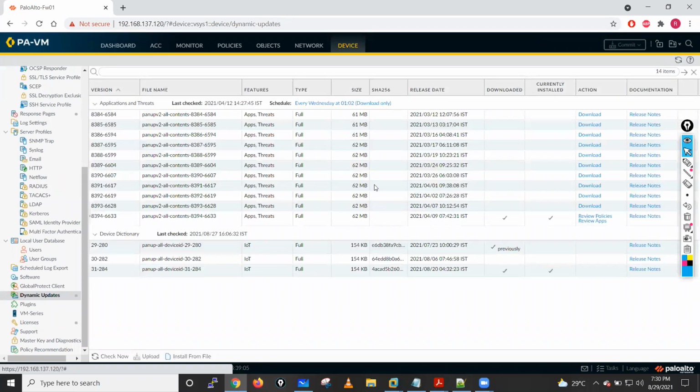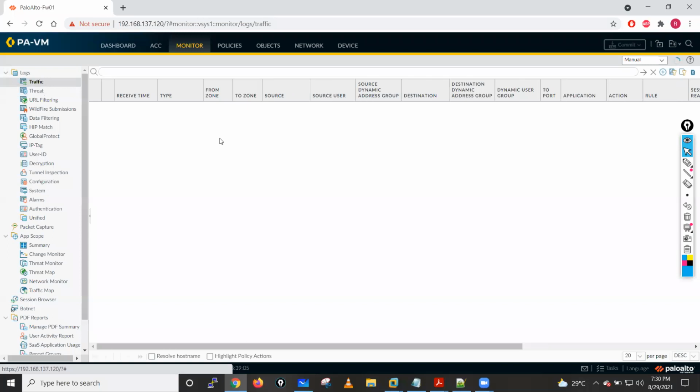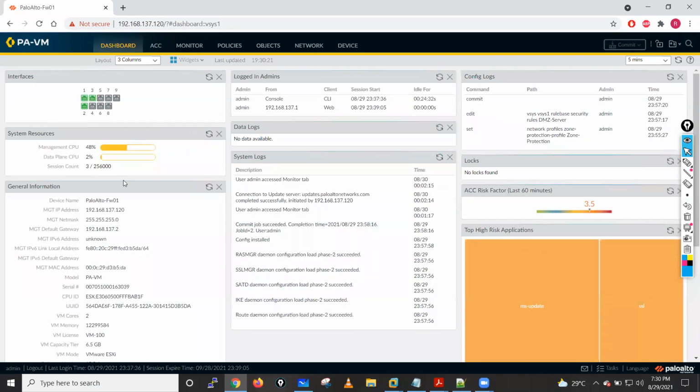Okay, so this kind of database is not there. I think we will not get the threat until we configure this particular protection, because right now we are not protecting, right? So we will not be able to see any kind of threats here. Okay, that's why we are not able to see. Otherwise we will get. But you have seen here how your CPU went high, right? So this particular attack is your TCP flood attack.